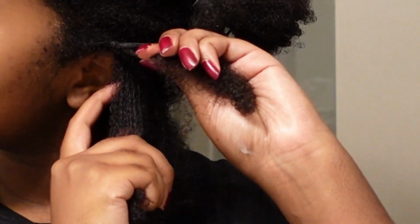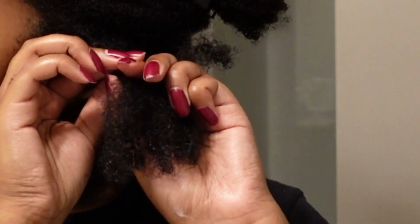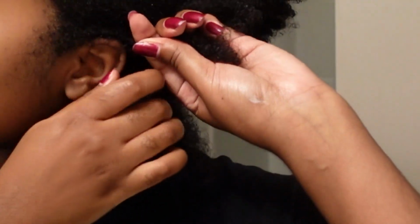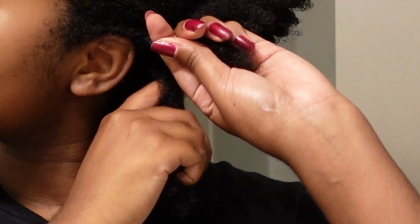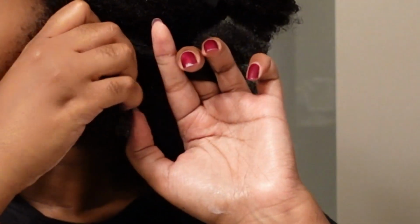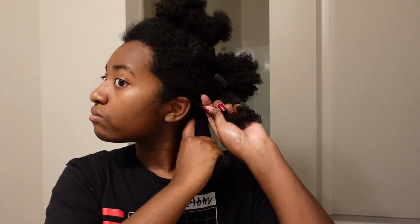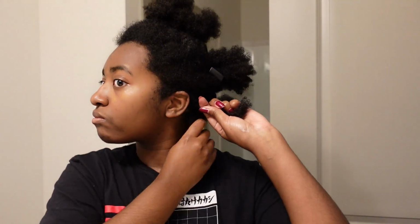Okay, and then I just take my pointer finger and then just start sectioning off the rest of my head. So I'll take a section, twist it, and then I'll use my pointer finger, take another small section, and then twist that, and I just keep doing that all the way down my hair until I have the finished thing, just like you would a regular braid.